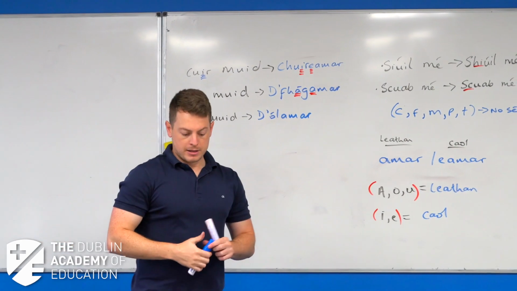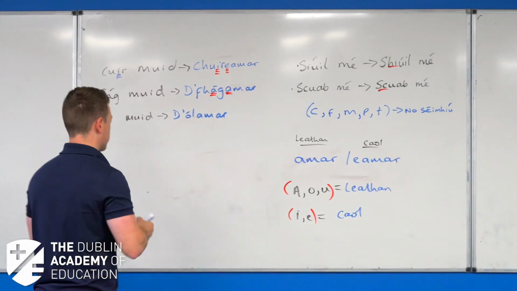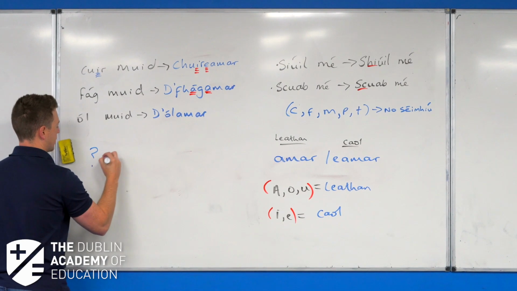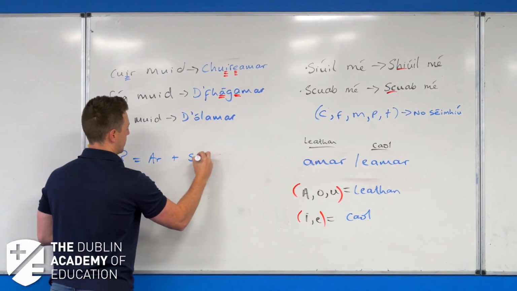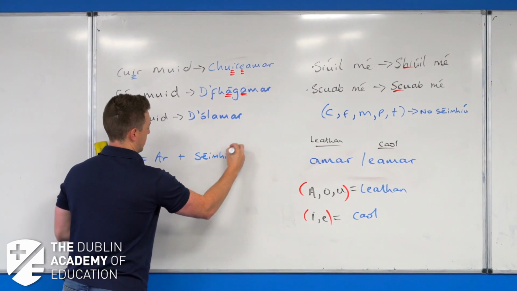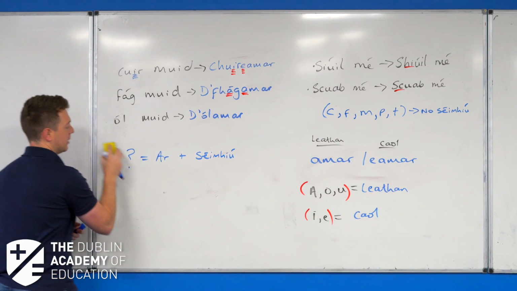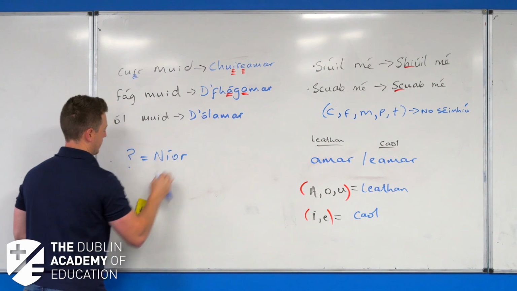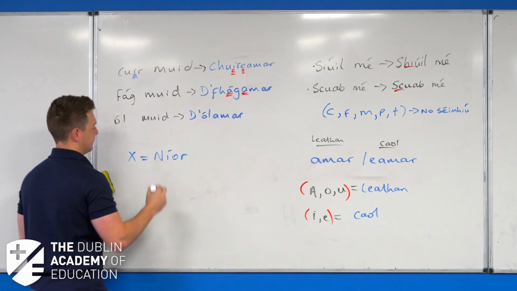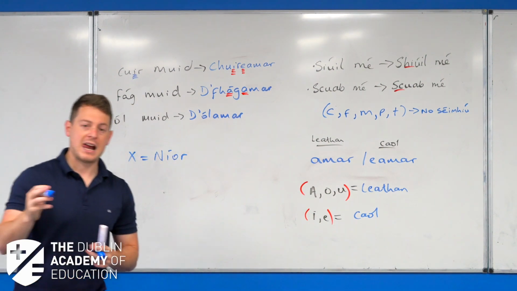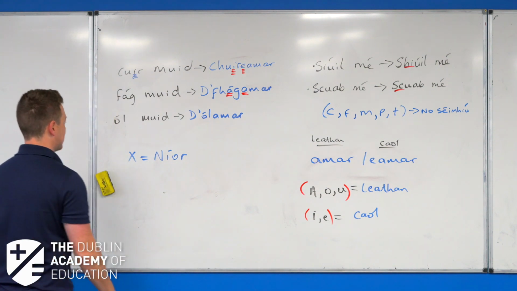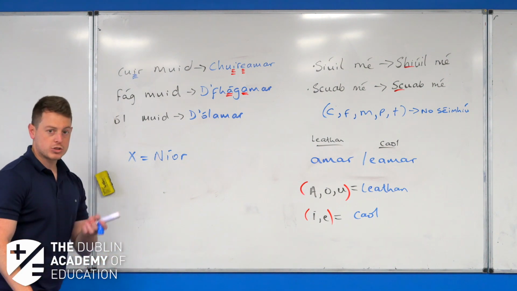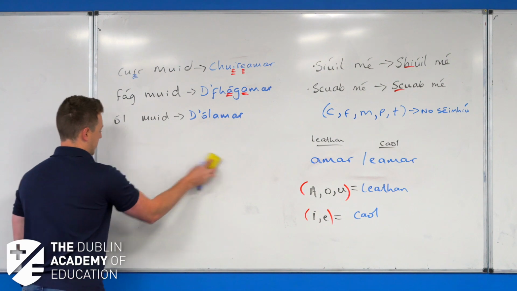Make sense? For a question, we use air plus a shavu when we're asking a question in Irish. It's air plus a shavu, where possible. And then for a negative, we use near plus a shavu. Okay? And that's written there as well for you. Near plus a shavu. However, if we've got a verb that had a D apostrophe before it, we must lose that. So let's put this into a question here.